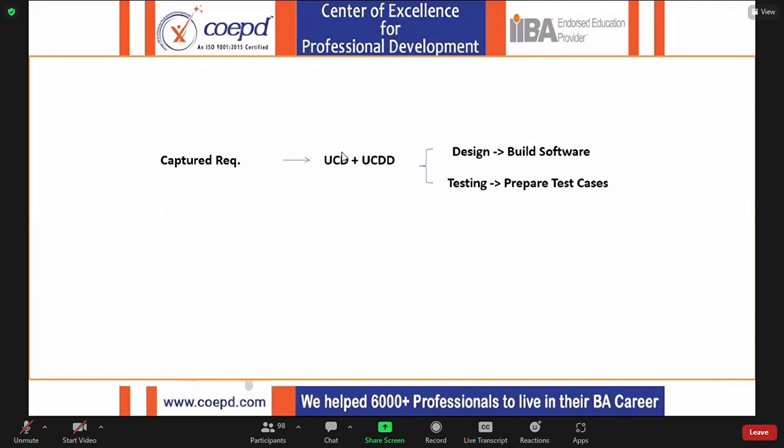That means the use case description document, these two. Why do we do this? We are going to communicate this to the design team on one side, and the testing team on the other side. Got it? The design team is going to build the software. The testing team is going to prepare the test cases.